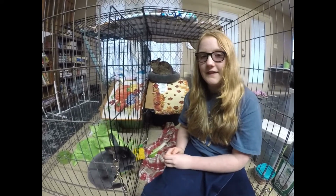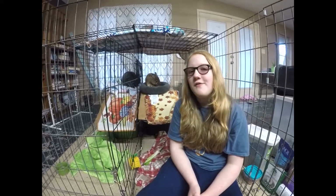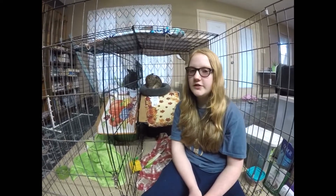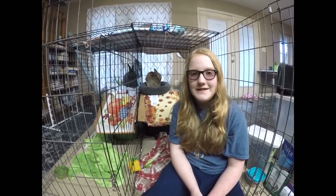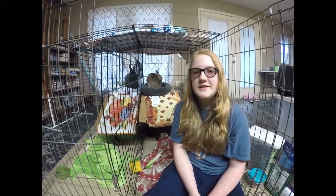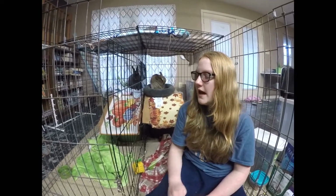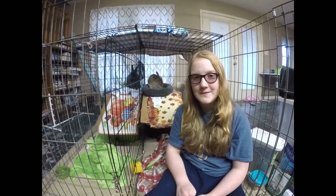So that is basically what we're starting to do. We've been doing this for about 1 month, and this week we have recently started to introduce them again to bonding. What we've been doing is treat bonding to keep it short and positive. These sessions usually last 1 to 2 minutes because we don't want them to start fighting over the food, and then we'll just put them back in their cages. It's so far been a pretty positive experience.